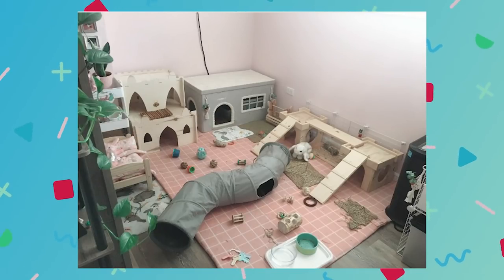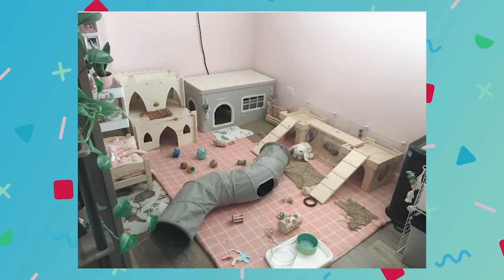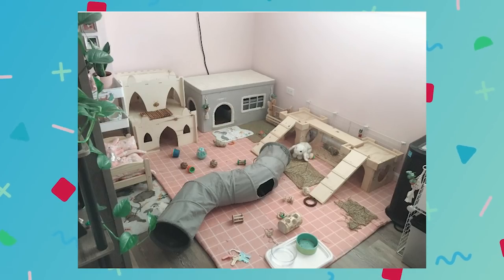This next setup is super cute and I'm really hoping it's a real setup, because I did get some submissions from people who literally were just sending in fake Google photos from like ten years ago. I really hope this is actually your setup because this is awesome. I don't know what this material is — I don't know if it's like fleece on the floor, that pink thing. Everything just looks so cute and aesthetic. She's got these little castle things and what I think is an Ikea doll bed — super cute. I love this setup.